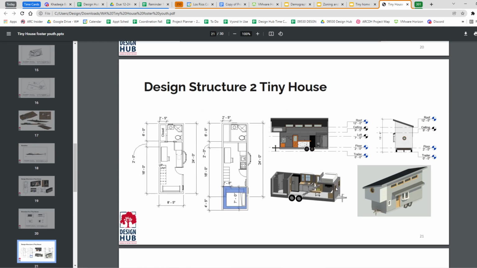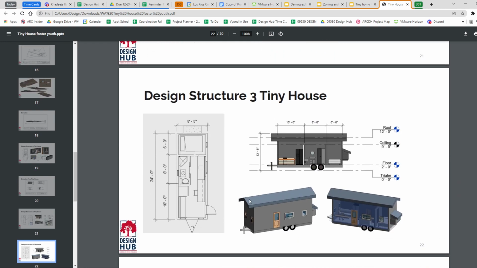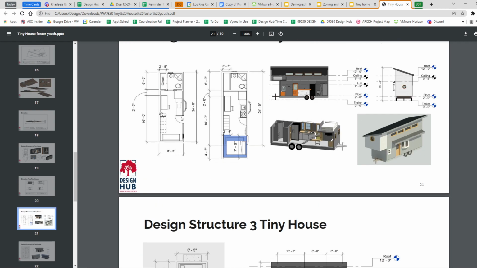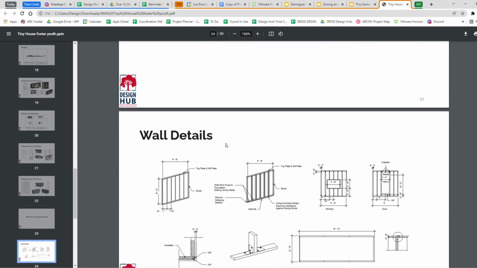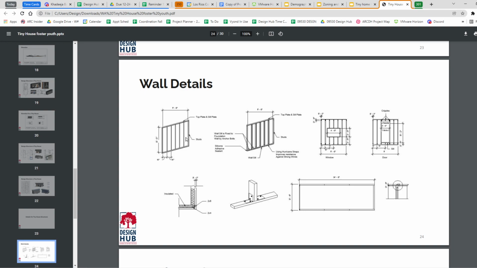Here's another design that has a little bit of a loft. I'm not sure if this one was Wasan's or JR's. I think a few people went together and worked together on these. And here's a third one. So we've given a couple of different ideas to the client to work on. And then, you know, those details are all important. So if somebody's looking at this and they're going, yeah, well, do we know that it's going to be built right? Do we know it's going to be built well?